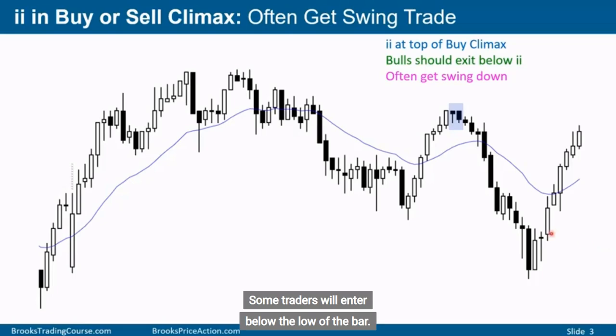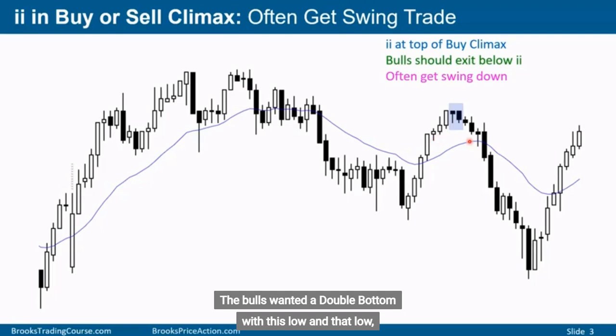Some traders will enter below the low of the bar. Some will wait for 2 or 3 bear bars and then start to short. Once you have consecutive big bear bars breaking out, it's high probability that we're going lower, maybe a measured move down. By breaking out, I mean a close below the low of the prior bar. This is a breakout bar as well. It closed below the low of that bar. But this is an exceptionally big bar, closing far below support.